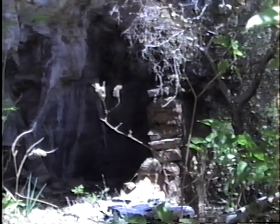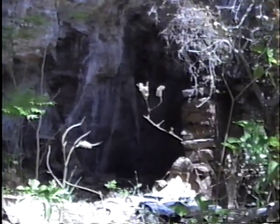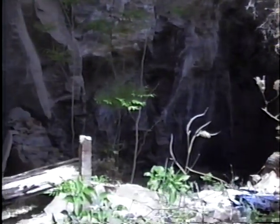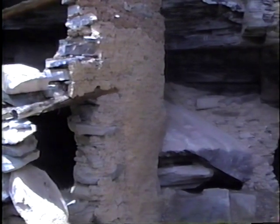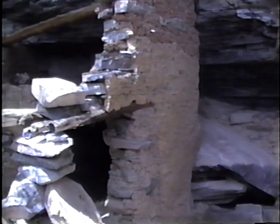Roomblock just adjacent to the second, what I've been calling the second that we were just at, in fact probably part of, and you can see a little granary here. I figured you were the drip, but I didn't have any idea you were sitting right there and I was walking 1 foot from you.